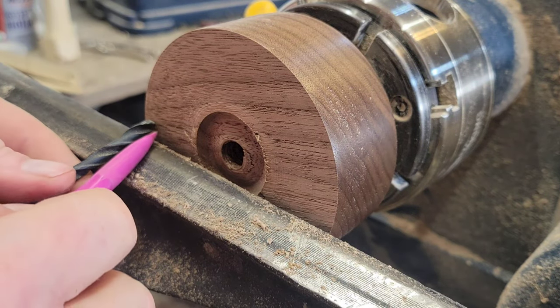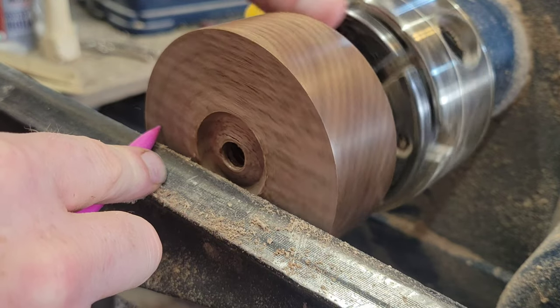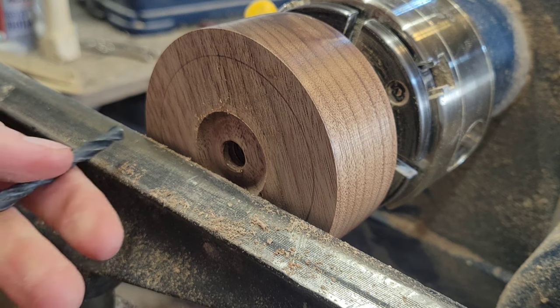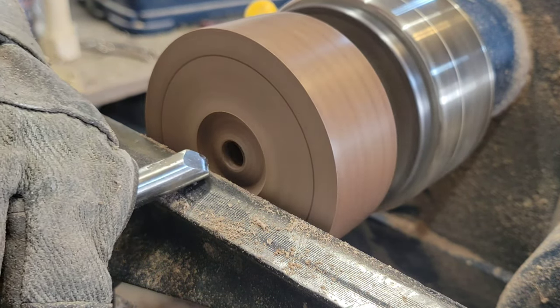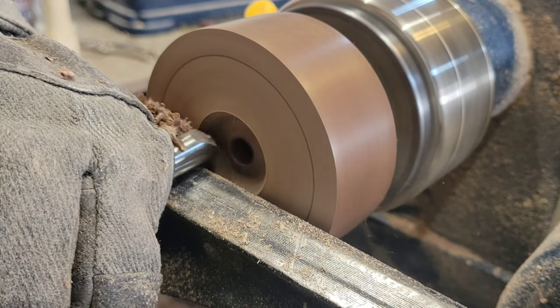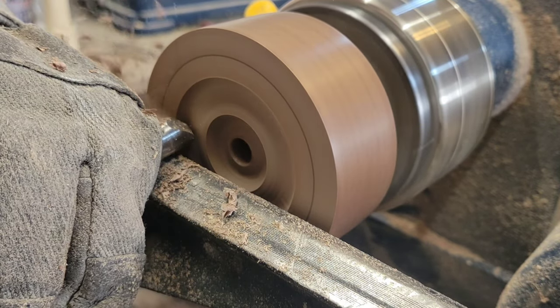I flipped the piece around now and mounted it on the four-jaw chuck. I'm marking out how thick I want the sidewalls of this bowl because I need to put a hole there so that I can put a dowel in it to allow my lid to turn. The hollowing out process is done with my half-inch bowl gouge.